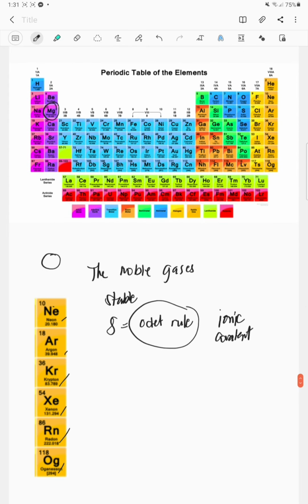Kung titignan mo, ang magnesium is 12. And ano ang pinakamalapit before magnesium? Okay, before. Tandaan nyo kapag sumusulat kayo ng electronic configuration, it must be before the element. So, neon. Neon ba? Yun yung mas mababa eh. Kasi 12 ang magnesium. So, alin sa mga numbers na yan, ang mas mababa sa 12? So, natural, we have 10.